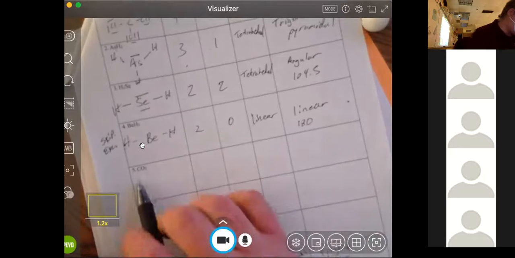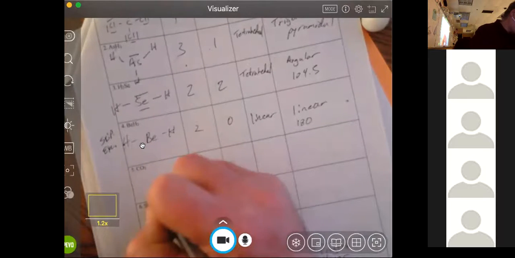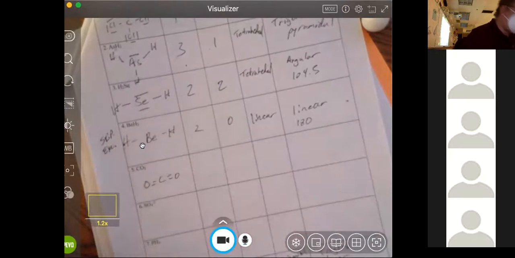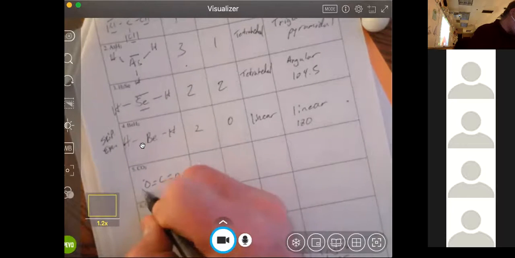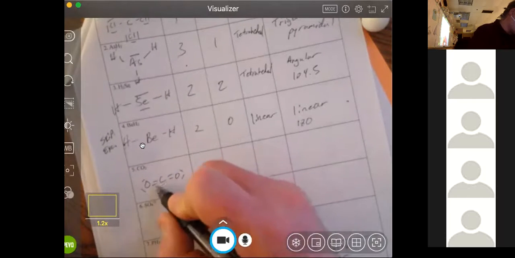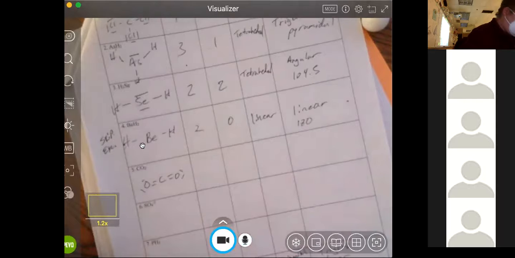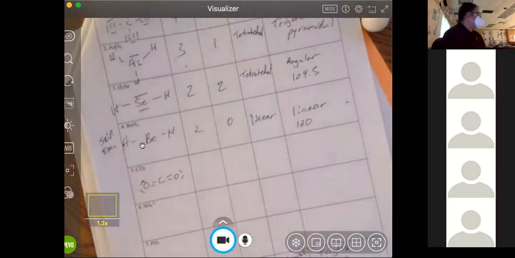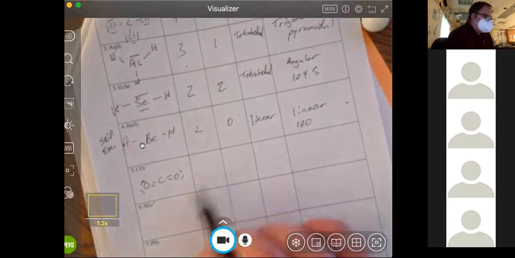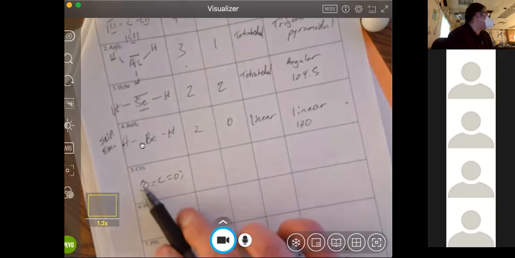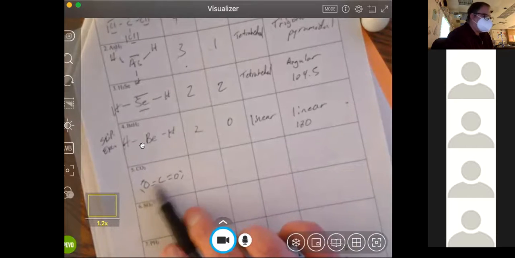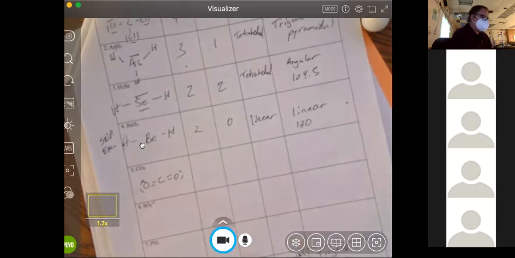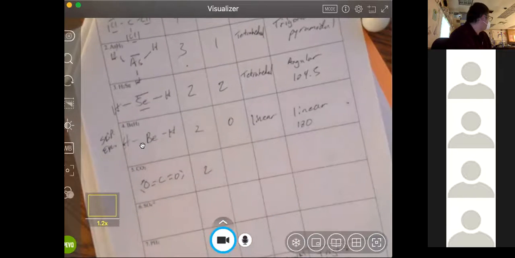Good. Here we have CO2. C is unique there. So we have CO2. 2, 4, 6, 8, 10, 12, 14, 16. 4 plus 12 is 16. So we end up with double bonds here. Now I want to reinforce what we talked about yesterday. When we talk about the number of atoms bonded, we don't count these bonds. We talk about the bonded atoms. There's 2 oxygens bonded to that carbon. So that's a total of 2 right there. 2 bonded atoms.